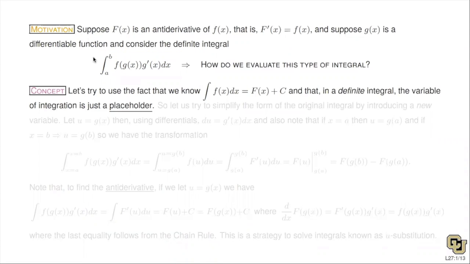So in this particular discussion, the trick we're going to use is let u equal g of x. In general, when we're actually solving problems from a practical point of view, it may not be obvious. There's a fair amount of trial and error involved. But in this case, because the g of x is in here, inspired by that, I'm going to let u equal g of x, and I want to completely convert this integral from the x variable to the u variable. Why? Because maybe it'll help us calculate the integral.